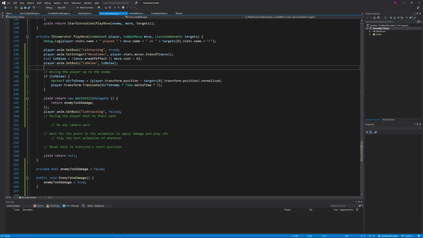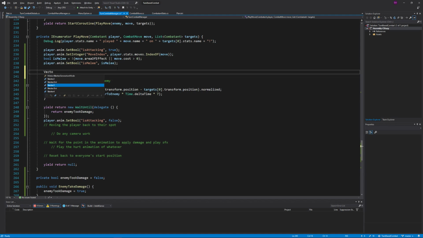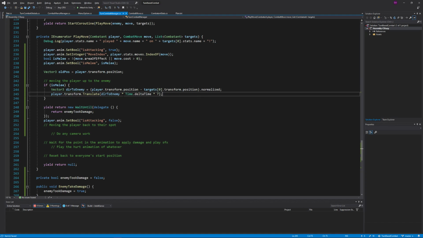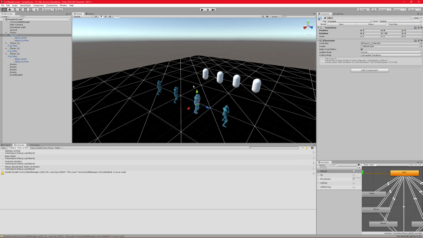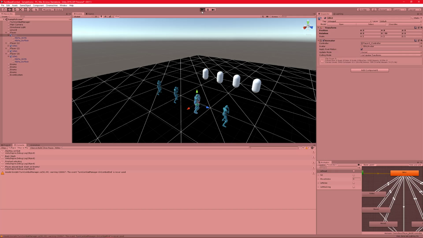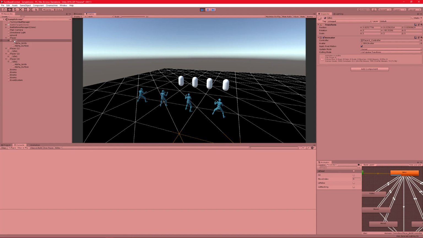Should save. Okay. You know what, let's just make it a drastic change so we can see it. Perhaps it's just too small for us to see.